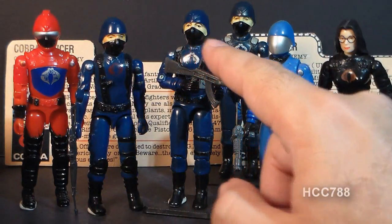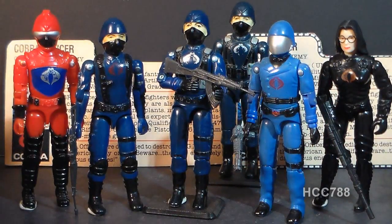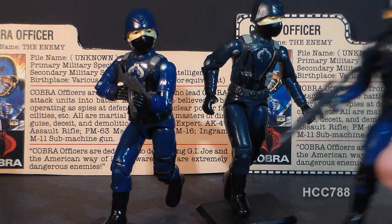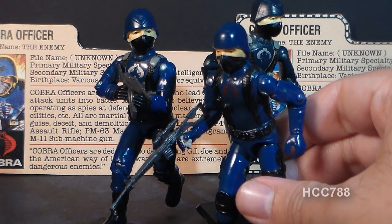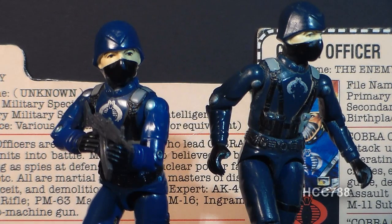Both the Cobra officer and Cobra Commander have these little emblems here on their collars, and that probably means something, but the rank insignia within Cobra was never very clearly defined. Looking at the Cobra officer overall, the first obvious thing about him is he looks almost identical to the Cobra soldier. In fact, if that silver Cobra symbol is worn off, at a distance it's almost impossible to tell them apart. These blue uniforms would work pretty well at night. They would be pretty stealthy at night, but they're not very good camouflage at all for daytime operations.